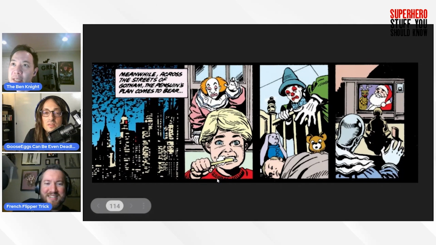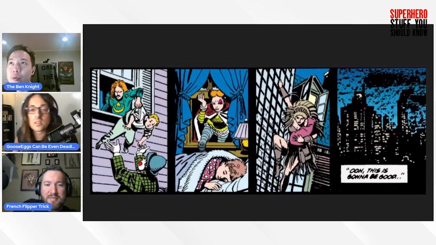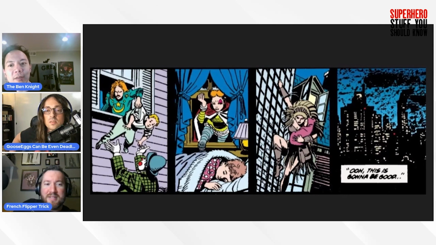You've got this kid brushing his teeth. Another, like, there's a baby sleeping in a crib. You've got another kid just watching Santa Claus on TV before this other clown is about to take him. We've got them passing children out the windows to each other. It's pretty elaborate. It would have been terrifying. I could see Warner Brothers being like, look, in this movie with all this stuff, let's dial it back by just cutting this scene out.